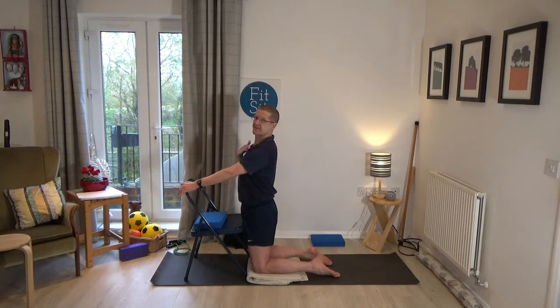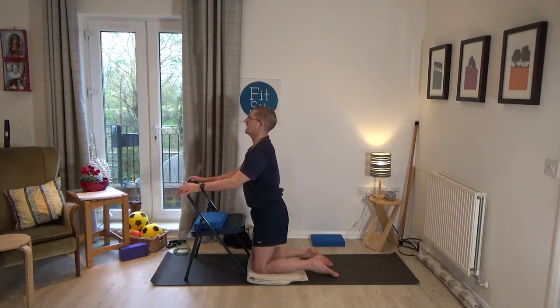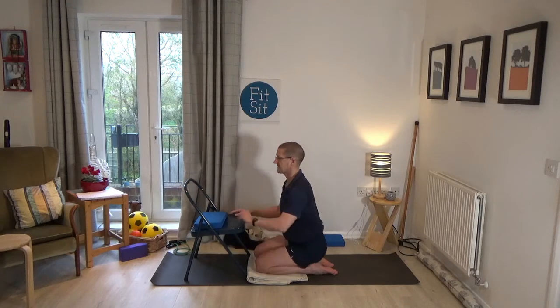And think there's a cup of tea on your breastbone, and you're just trying to lift it up towards the ceiling. But keep the buttocks engaged, don't let them switch off, and just try and see up the wall in front of you. Don't try and see the ceiling, it will do something very different. Vision broad, jaw nice and relaxed, breathing, keep pressing both feet down into the floor. Good. And then carefully come and sit down.